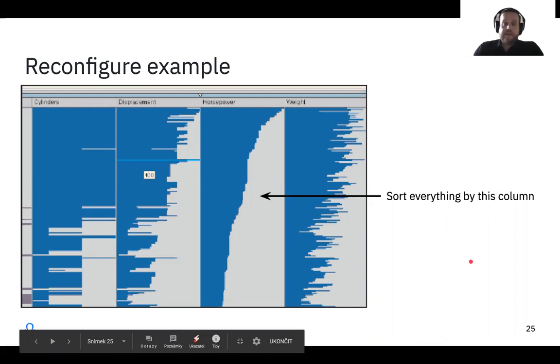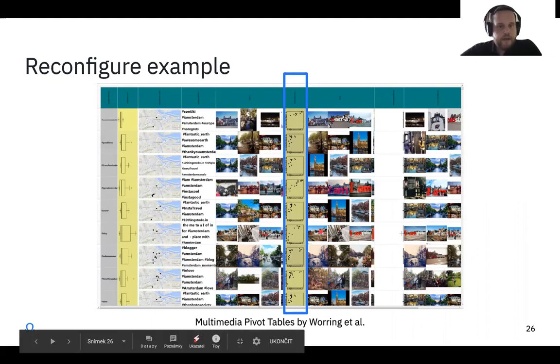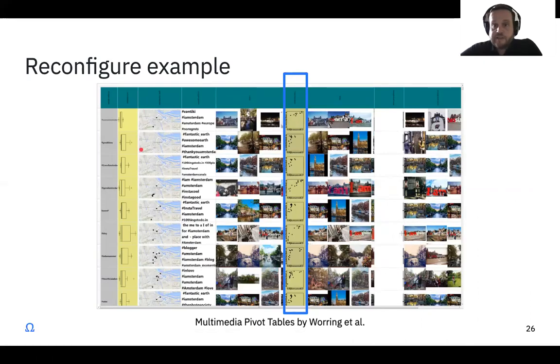So that's a nice example. And a multimedia example is from the Multimedia Pivot Tables by Marcel Worring and Collective. There you have a spreadsheet visualization for your multimedia data, and you can sort by columns there as well. So that's a classic example of Reconfigure.